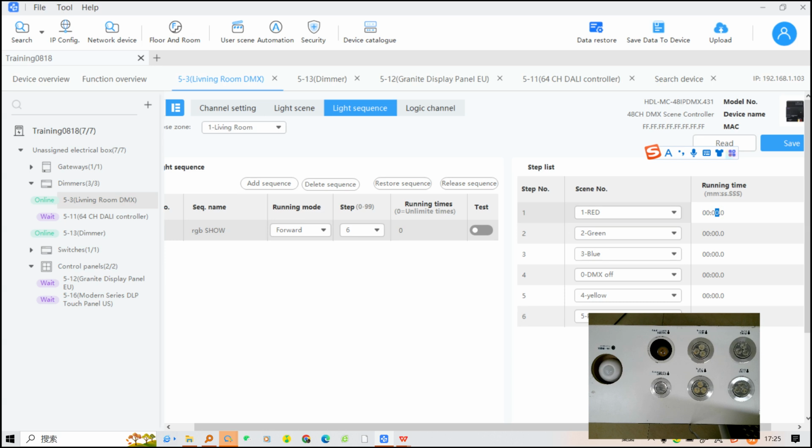For example, 5 and 10, and then 20. And if so, it will change step by step, and the effect is very slow. So you can adjust the running time to adjust it, 30, and then click Save.